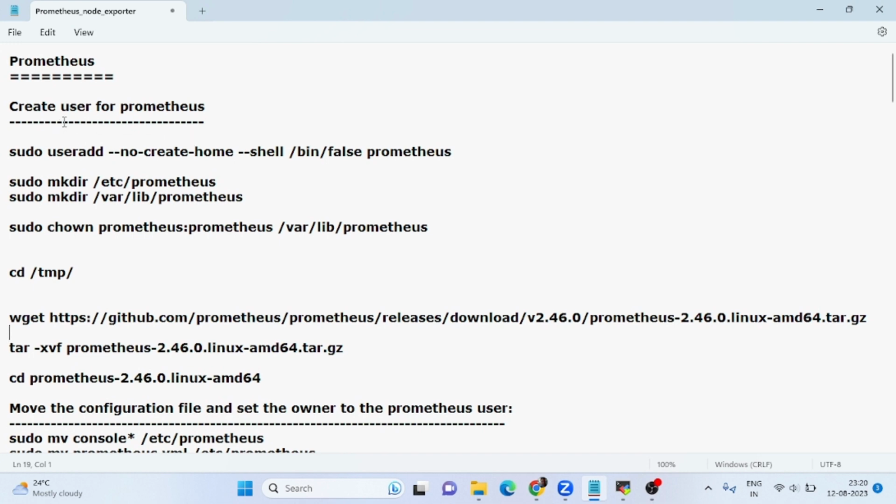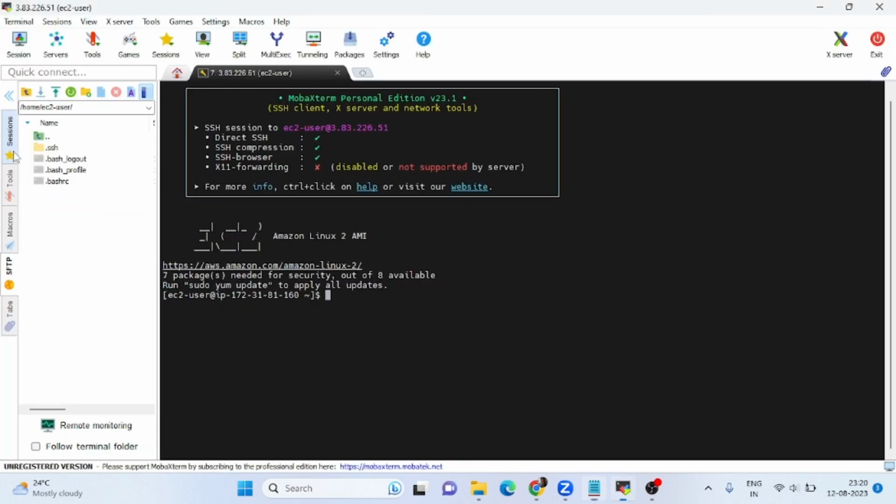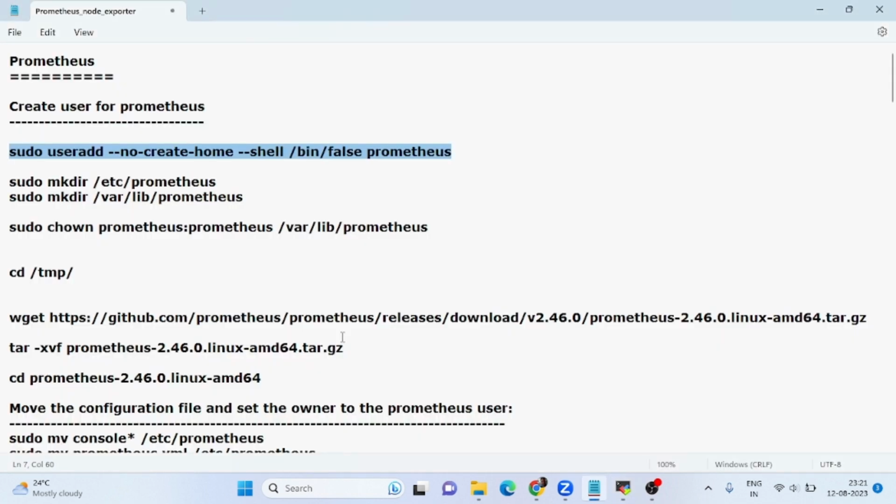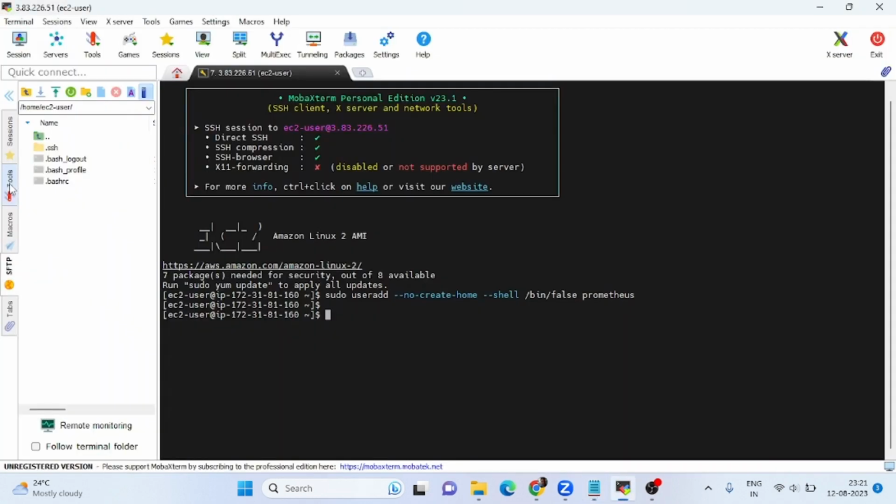Prometheus, create user for Prometheus. Let me execute the commands one by one. Copy this one, paste it. It will create the Prometheus user ID. Then we create the Prometheus directory in the /etc path.